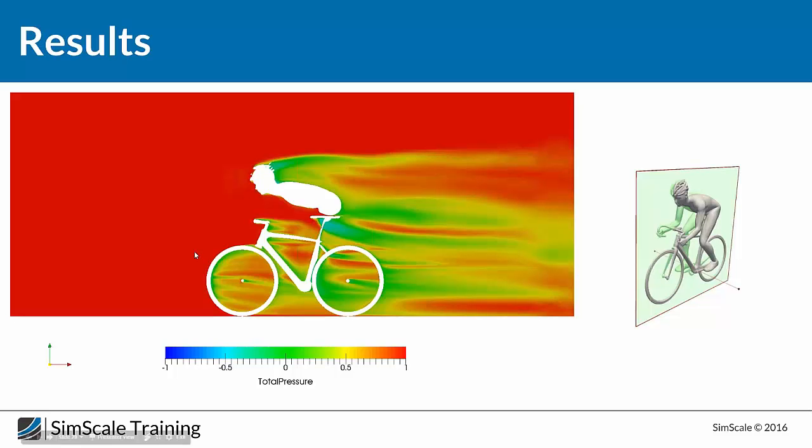Because as you can see, this distance is quite short, so the flow will not have enough distance to develop into a turbulent flow. So that's why we have separation over here. And I think the effect you can also see is related to the rotation of the wheels, because a lot of people are asking.